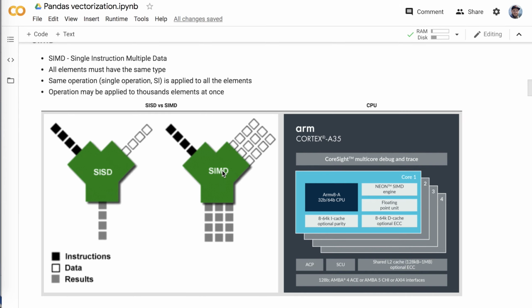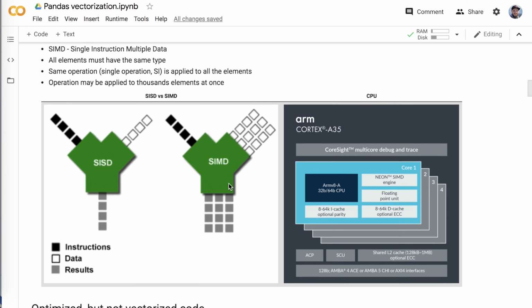This component is usually limited to a specific set of operations. But if the operation is supported by the SIMD component, then it can be sped up many times.